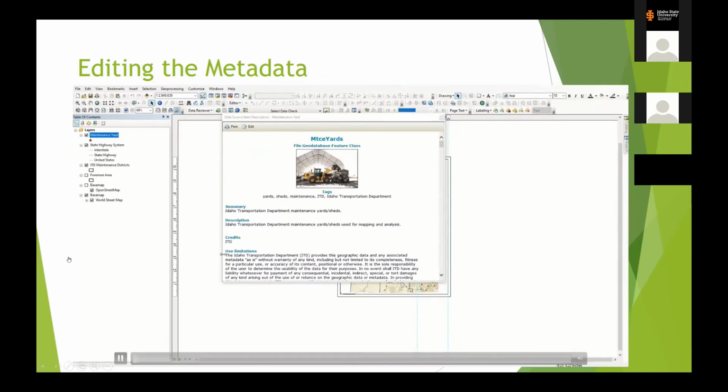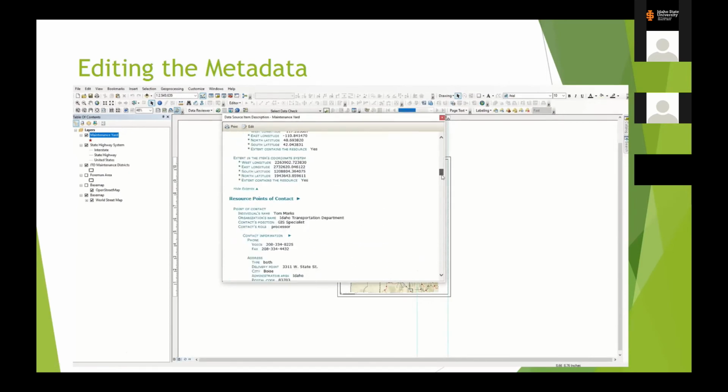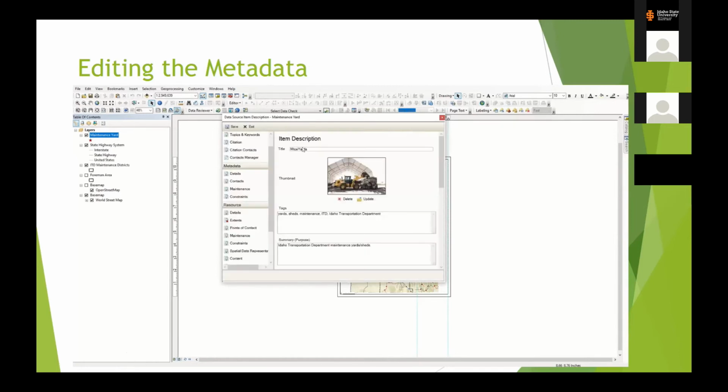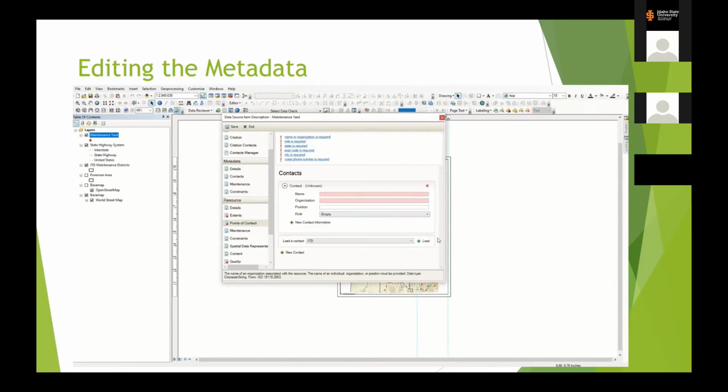So when you get to this screen, I'm going to show you where the point of contact is that we're going to edit. He is no longer with the department, and we get a lot of folks that call his old number, which is not good. So you'll go up to Edit, and you'll go down to your contacts, and you can switch around contacts, which is nice.